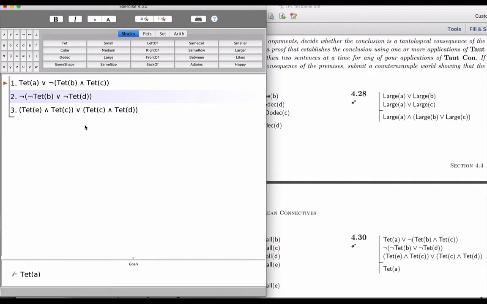So let's remind ourselves of two ideas we already know. We know the concept of tautological equivalence or truth table equivalence or truth functional equivalence. So for example, we can see that the sentence, it's not the case that both, is tautologically equivalent by way of De Morgan's law, to it's not the case that B, or it's not the case that C.